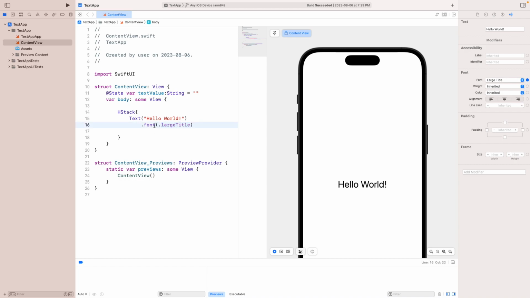Another thing is you can also change the values here. As you can see, font, and then you have these options right here. But for example, you want to do it manually.